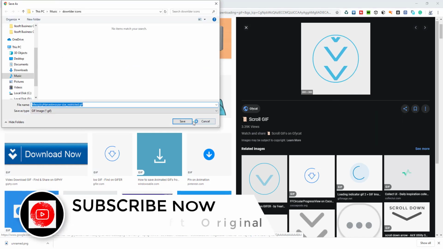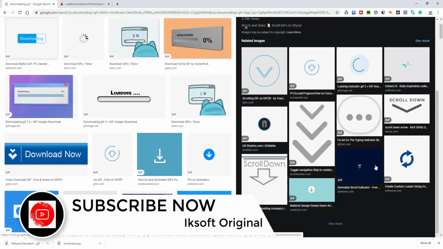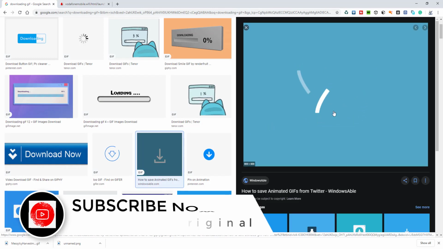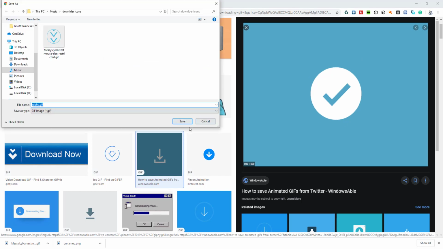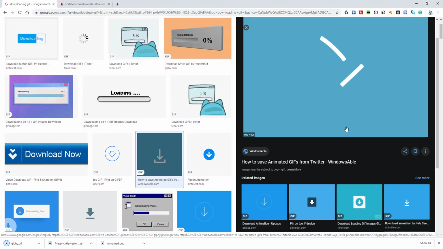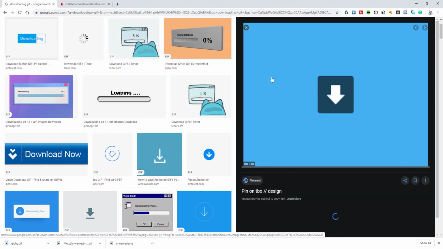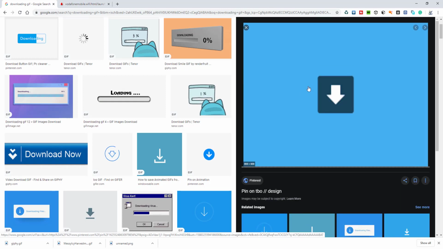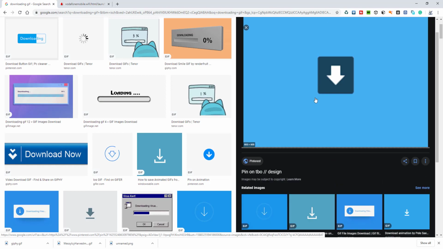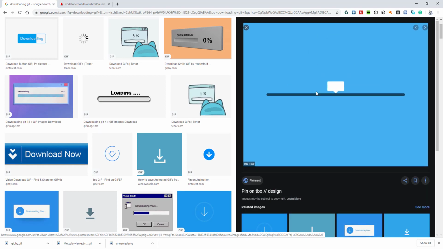So let's save this and then add it to our icons as a GIF image. This is also there. This is also there. So this guy is quite interesting, so you can decide to choose this. Yeah, there are a lot of them. You can base on any of them which you wish to use, and it depends on whatever you want to do, right?